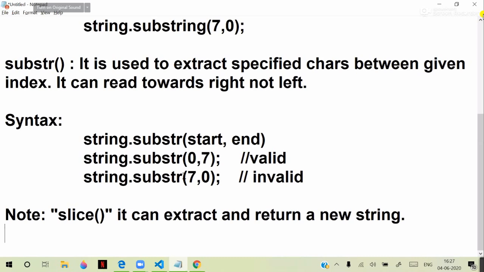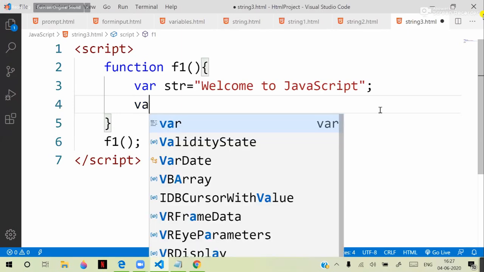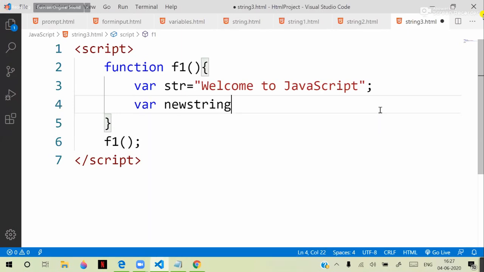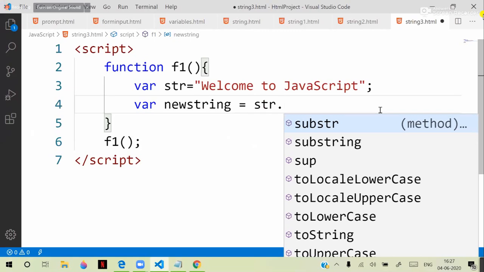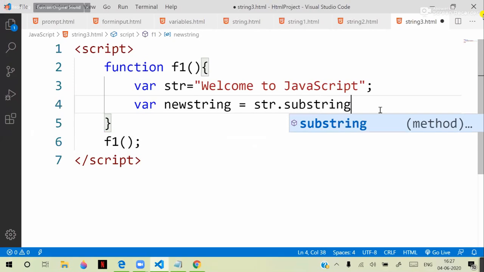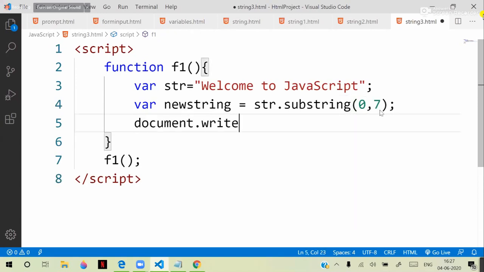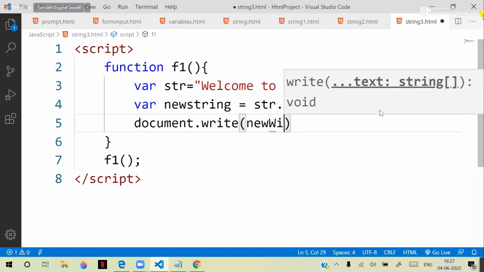For example, suppose here I am creating a variable new string is equal to str dot substring, and I am defining 0 to 7. Later, important is here document dot write. I want to print the new string.